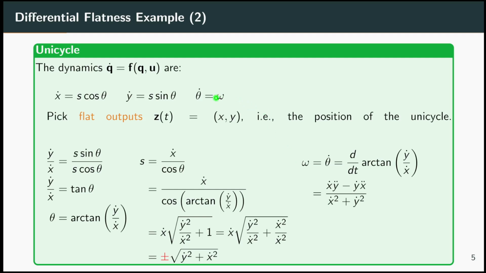By definition of the dynamics, it's theta dot. Theta we also just found at the very beginning is the arctangent of y dot over x dot. Again, you can look up or ask Wolfram Alpha what the derivative is, and you get an expression here. What's interesting maybe is that it's only dependent now on the velocity and the acceleration.